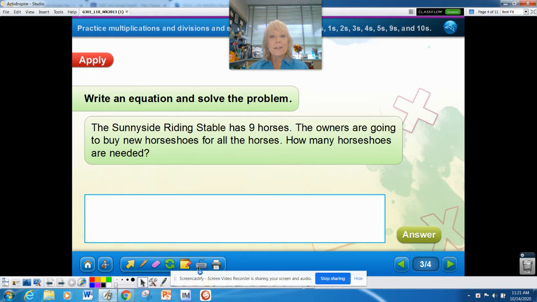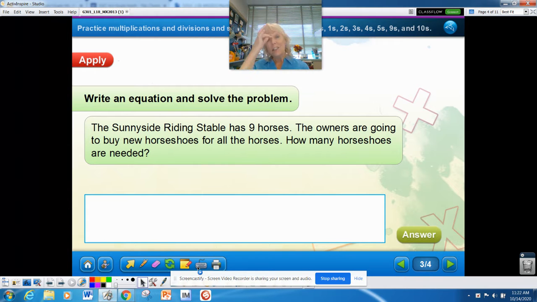All right, so as we're dealing with our word problems, I want you to read the problem. I want you to look for the numbers that are being given to you within that word problem. Then you're going to identify what is the operation that they are asking you to do. Are they asking you to multiply, to make two smaller numbers bigger so that you have a fuller amount? Or are they asking you to take a larger number and to divide it out, to split it apart so that everybody or everything is an equal amount?